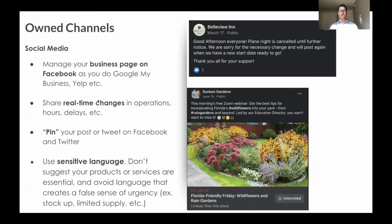Manage your business page on Facebook. So if you don't already manage your business page on Facebook, make sure that you get access to that on top of your Google My Business page, your Yelp channel, your TripAdvisor page. Wherever your business is relevant online, make sure that you've claimed and owned those listings or those channels. That way you are the one in charge of the content going out, as well as the reviews. You can respond to those, and the photos and all that. You're basically the one directing those channels, rather than them just being left unmanaged. And the worst thing that could happen is you've got a number of bad reviews and bad PR out there, and no one to manage that for your listing, or take care of that, or handle that effectively.